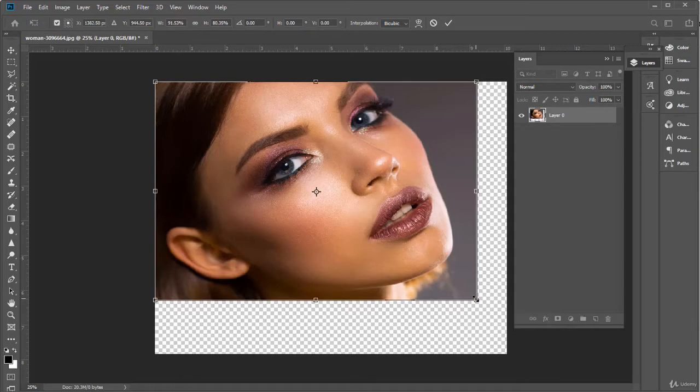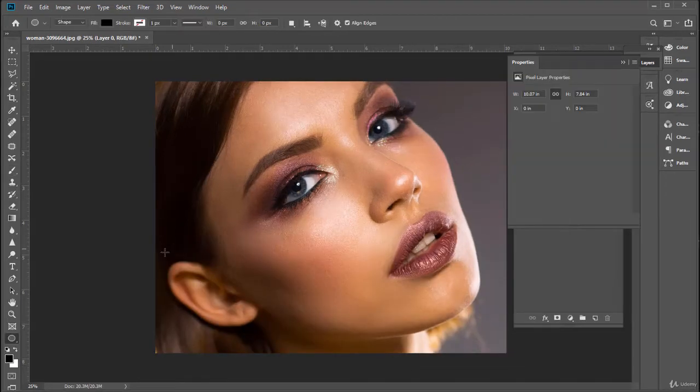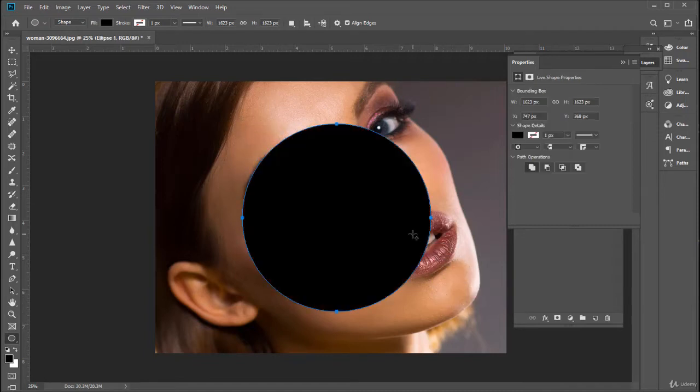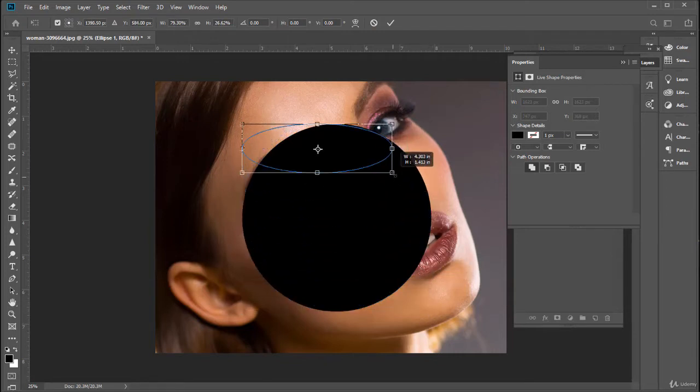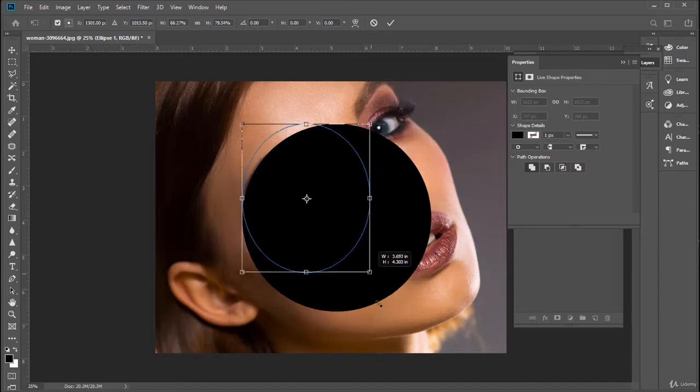That's about the images. But if you are dealing with a shape, let me take the ellipse tool over here, hold Shift on the keyboard, and create a perfect circle. And now if I transform this by pressing Control T or Command T on the keyboard, and I don't hold any key, I distort this shape.